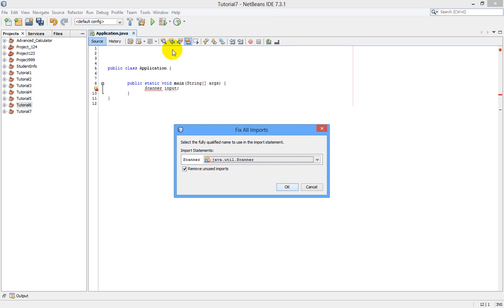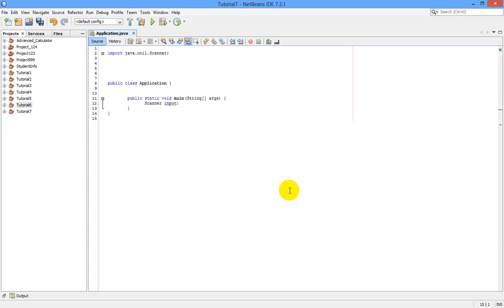If you have any unused imports, they can be removed by selecting this checkbox. Now we are importing java.util.Scanner. Click OK. See, java.util.Scanner has been imported to our program.